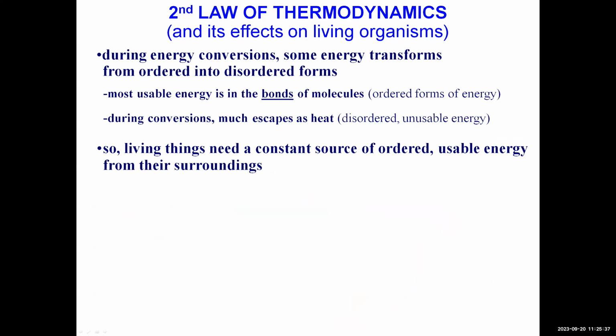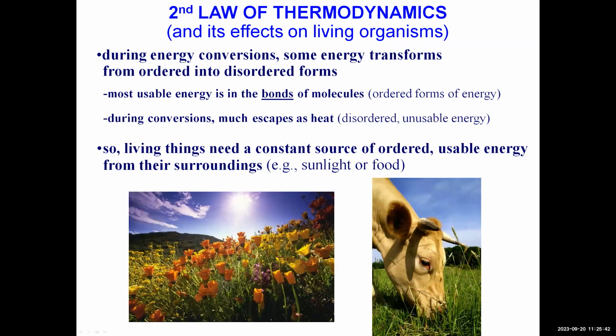So, all living organisms need a constant supply of ordered energy. And for most of them, that's either going to be sunlight or food. So, if you ever wondered why you have to eat all the time and you're constantly hungry, you can blame thermodynamics. When people talk about metabolism efficiency, i.e., my metabolism is faster or slower, what they really mean is how good the conversion rate is. Individuals that can get more energy out of less food have a better conversion rate and less heat production than individuals that can't. It's not really that your metabolism is faster, it's more efficient.